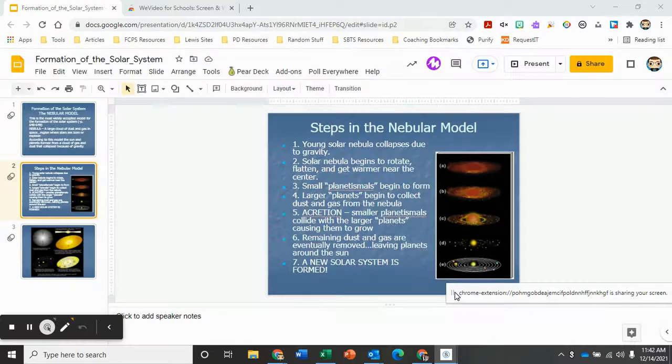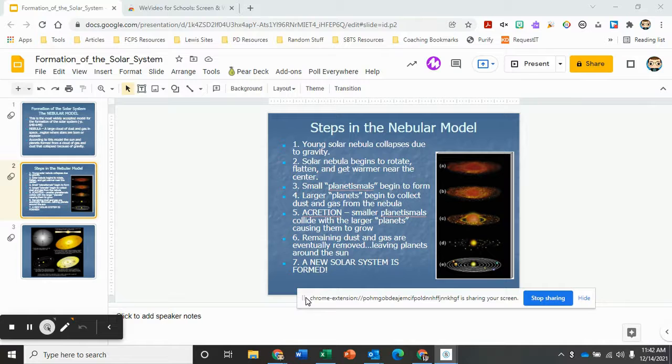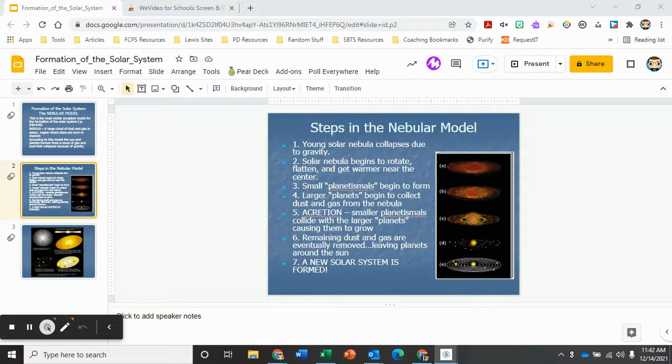Okay, so now it's giving me this little warning, and I'm going to move that over to the other side. Okay, so now we have tools. This will stop your recording and save it. The pause will pause your recording until you're ready to continue it. And this also has a click mode, so you can select whether or not it's going to create a little ripple around your pointer when you click on things. And then you can also set it into annotation mode where you can draw on whatever it is that you're presenting.